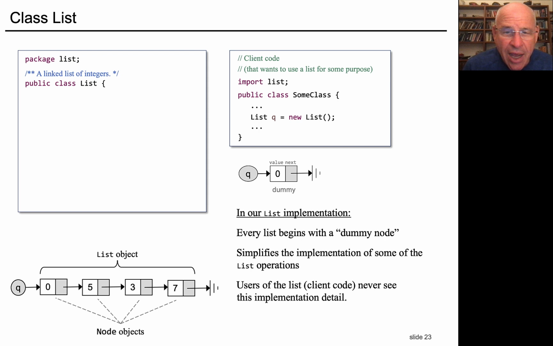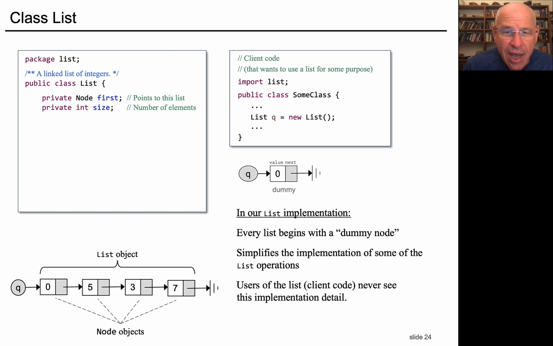Also, you can put there some useful information. You can put, for example, the size of the list, the number of elements, in the value field if you want, which is a very useful thing to do if you think about it. But I just treat it as a dummy node.